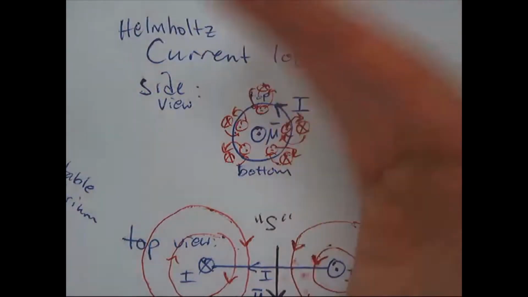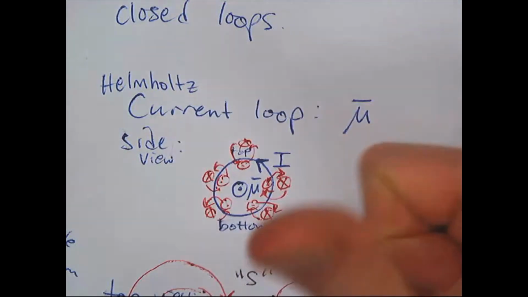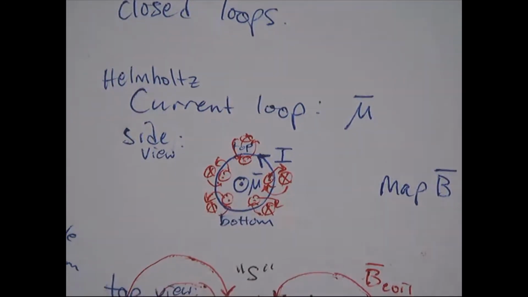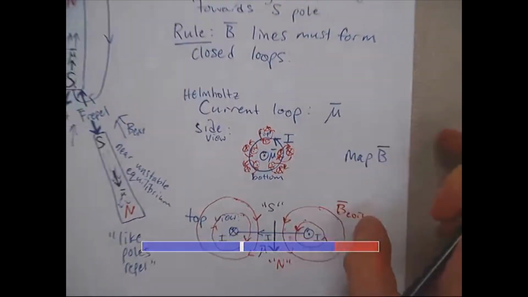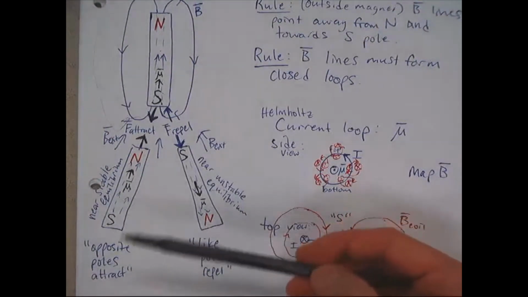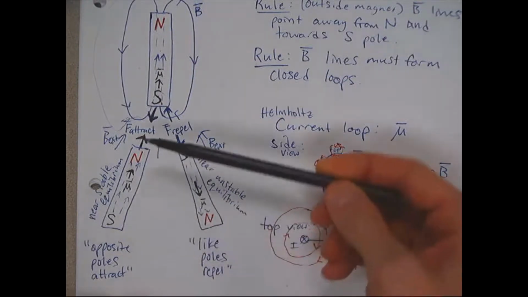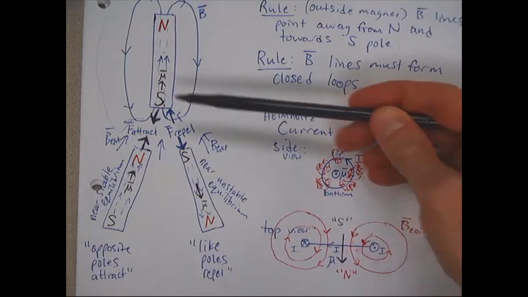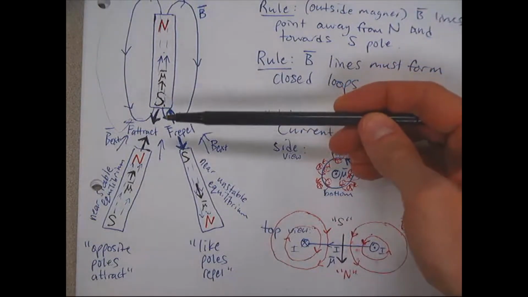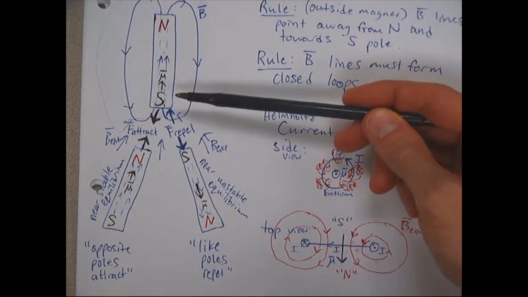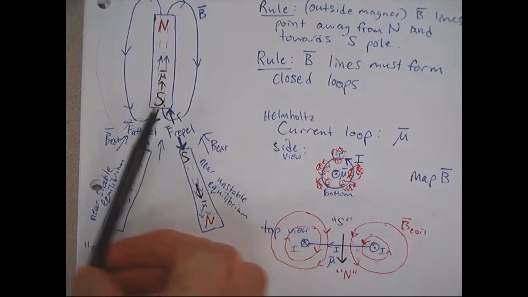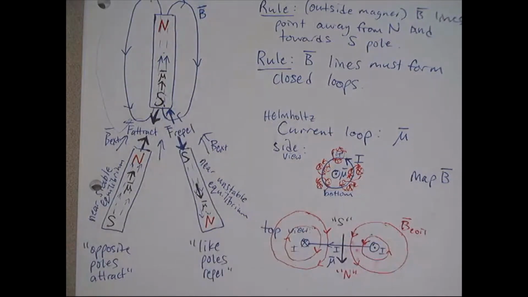Remember, the right-hand rule tells you to curl your fingers in the direction of current, and your thumb, which is out of the page here, is in the direction of the dipole moment vector. So with these rules of opposite magnetic poles attracting and like poles repelling, you can see then that dipole moment vectors as models of the physical objects will do the same, right? A dipole moment vector wants to naturally align with the external B field.